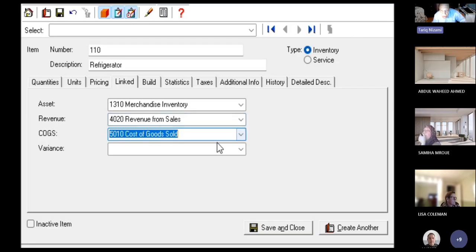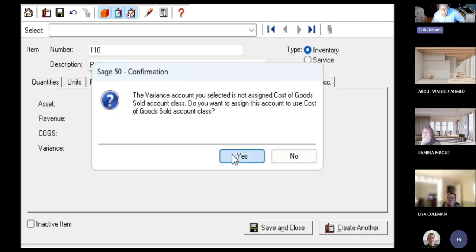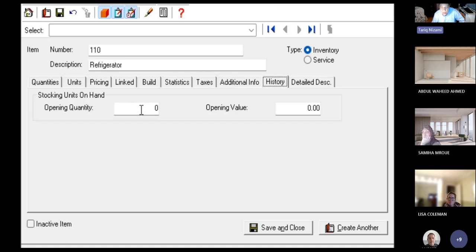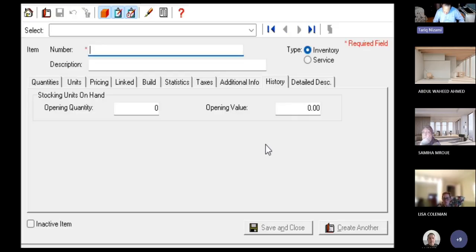This is cost of goods sold, and variance is for damaged inventory, otherwise you just use cost of goods sold. So this one is done. We go into history, say yes, and once you say yes, afterward they don't appear. So on hand is 10, amount is 12,000, and create another, 120, and 120 is chairs.